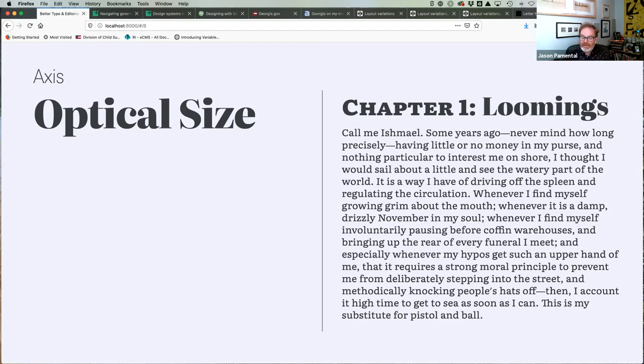So what tends to happen is people will load one or two weights and maybe one variant, and that's all they'll be using on their website. And that tends to lead to a very homogeneous web. Until the advent of web fonts, it was just a sea of Arial and maybe Georgia if you were lucky, if it was used well. But it tended to be a lot of sameness.